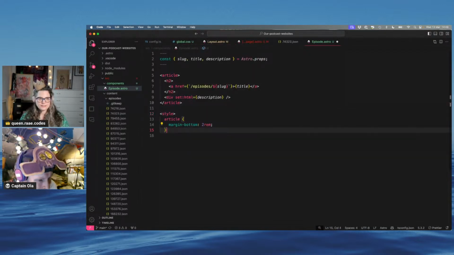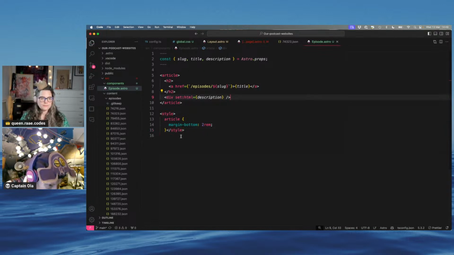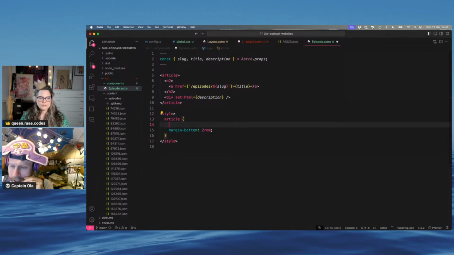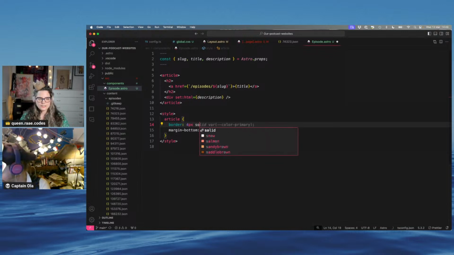Style. And Copilot is being helpful. I do want some kind of padding at the bottom, but I want a border, and I want it to be 4 pixels solid, and then I want it to be the text color because I want it to be the same color as the text.